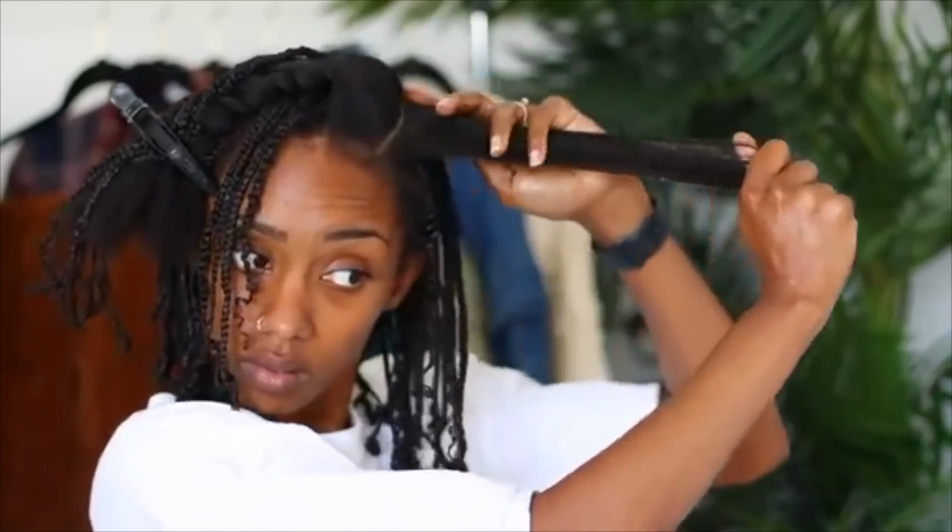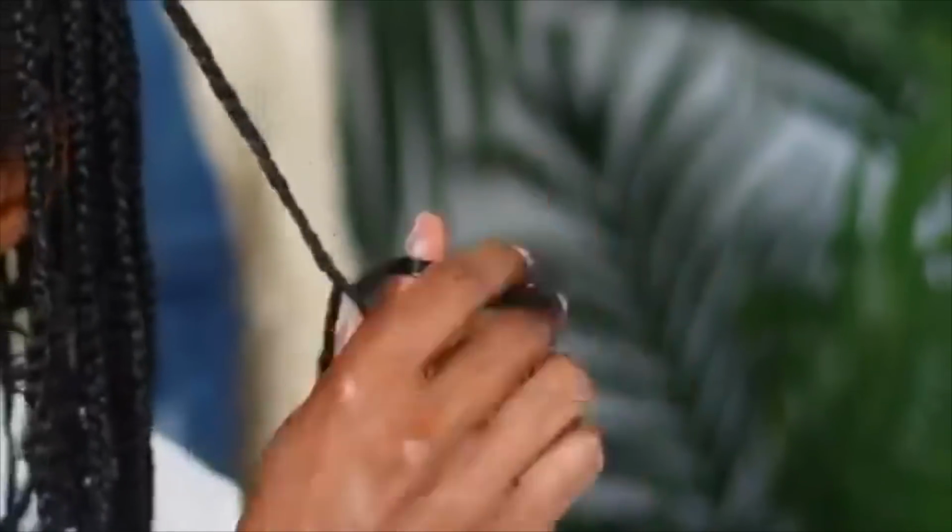So the first pro for mini braids is definitely going to be the elongation that you can get with the style without heat stretching. Now, although I did heat stretch my hair, you wouldn't have to if you wanted to do mini braids and you still wanted that length, just because braids in general will give you more length than twists will, just because those are more springy and they shrink. So mini braids is your go-to if you're a person that wants a protective style but you care about the length of your style. No shade towards you, a lot of us are aiming for length if we're being honest.